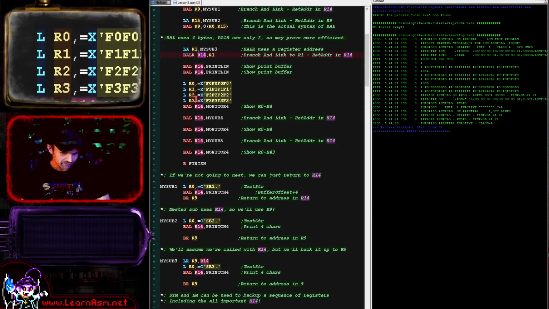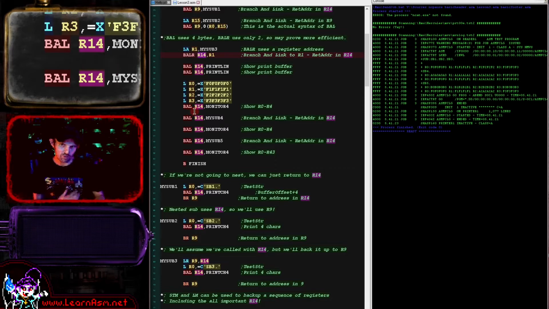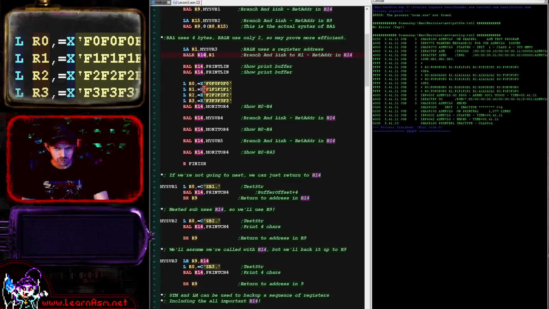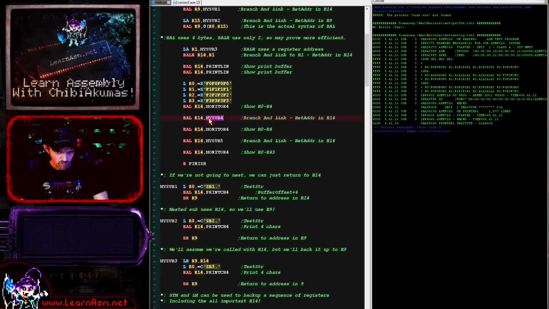Now obviously, this is a bit of a pain, having to remember all of these addresses and which register our return address is in, and what our subroutine is expecting the return address in. That's all a bit of a pain. We really want a nice simple solution that we don't need to worry about that kind of nonsense for. So, what can we do?